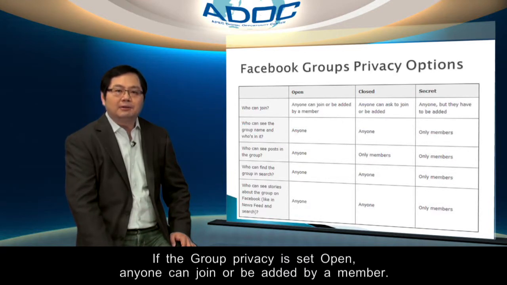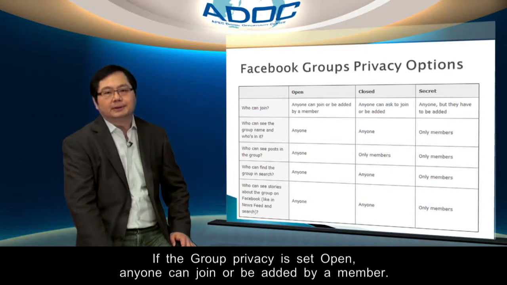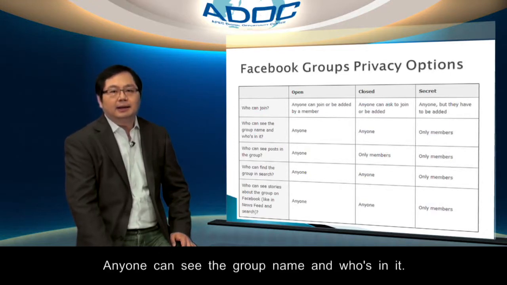If the group privacy is set open, anyone can join or be added by a member. Anyone can see the group name and who's in it.